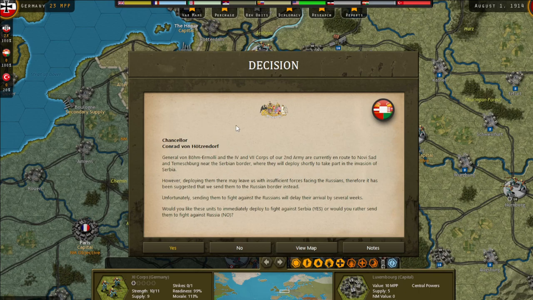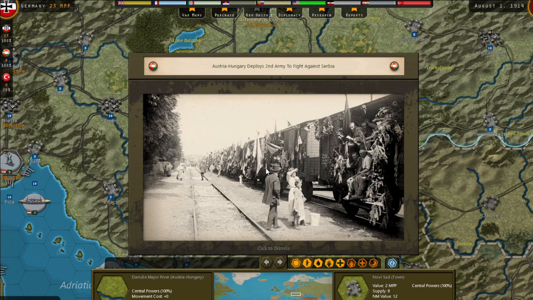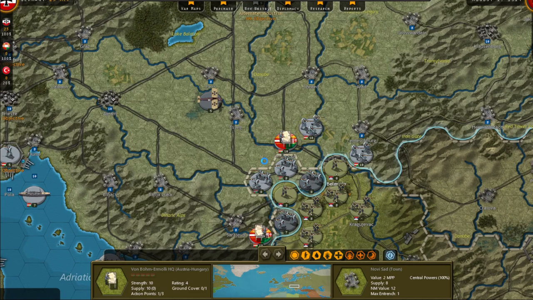Austria-Hungary declared war on Serbia before their army was finished mobilizing, and Russian support of their Serbian allies led to a mobilization plan being changed. Sending these units of their Second Army to serve against Russia left Austria-Hungary's offensive against Serbia lacking in sufficient strength. So we are going to, let's see. Would you like these units to immediately deploy against the Serbians? Yes. Austria-Hungary deploys Second Army to fight against the Serbians. There they are.